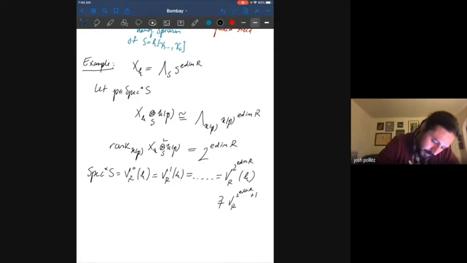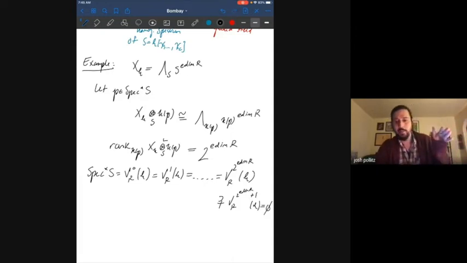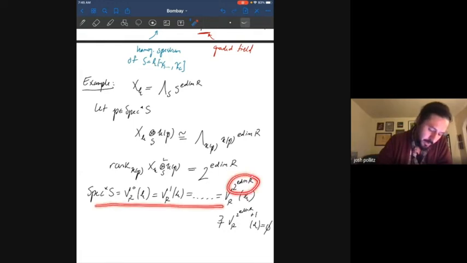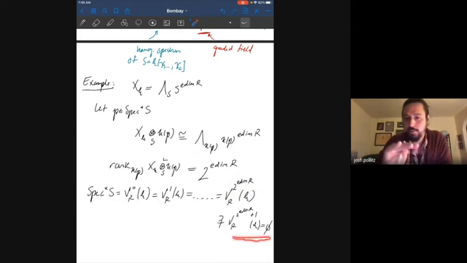Plus 1. Okay, so this is, sorry, not doing good on spacing. This is the empty set. And so from there on, all the rest of the jump loci are empty. So this sequence of jump loci, maybe it doesn't seem terribly interesting for this example. The point is it stays constant all the way up to 2 to the embedding dimension of R. Then it literally jumps down to the empty set from there on.